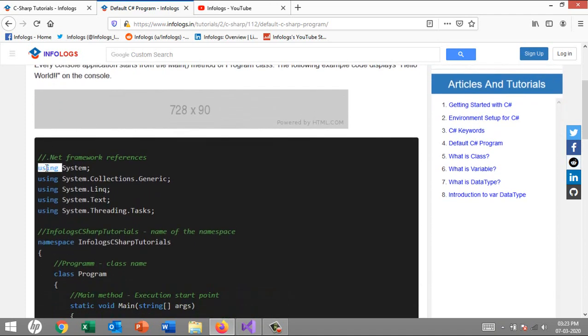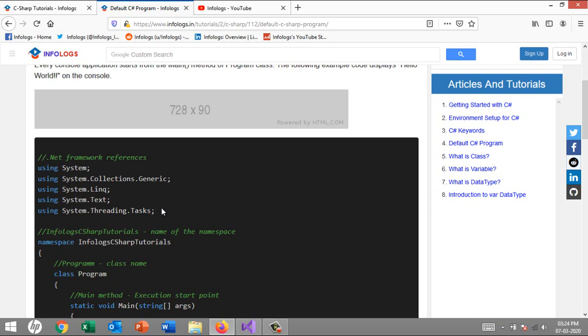Here you can see the specific using statements, and there are a few libraries, classes, included by default in our project. Those are the .NET framework classes. It's up to you what kind of framework you are using. Currently there are two different categories: one is the .NET Framework and the second is .NET Core. That is for the advanced level, so you don't need to understand it right now, because we are at a very early stage to understand all that stuff.